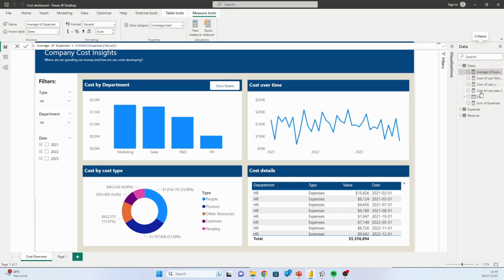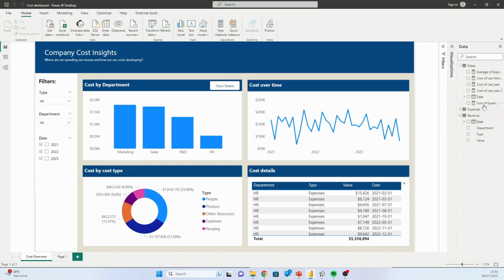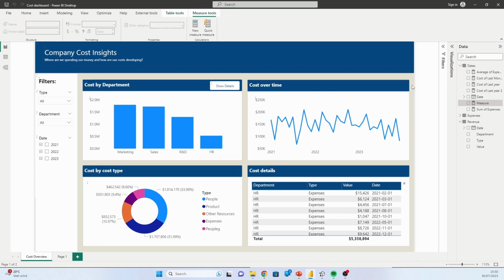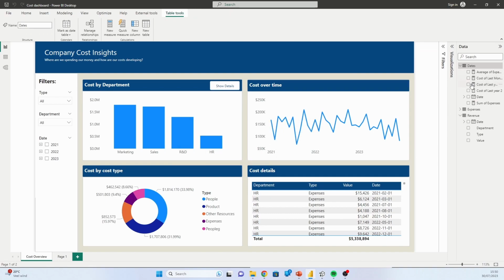Now, let's say that I want to do the same for my revenue data sets, where I also take the sum of the value and the average of the value in the revenue data sets. I can go ahead and continue to create new measures, but often in larger Power BI data sets, when creating a new measure every single time, you'll get this little loading icon and everything will need to reload. Power BI is becoming a lot better and faster at that, but the problem is that the model is constantly updating itself after the creation of every single new measure.